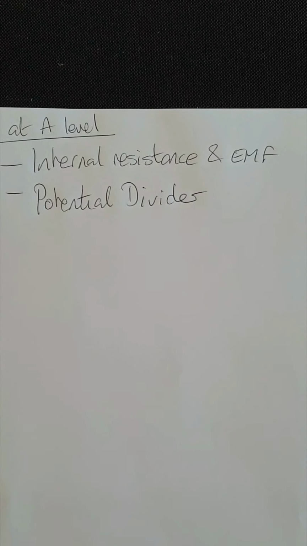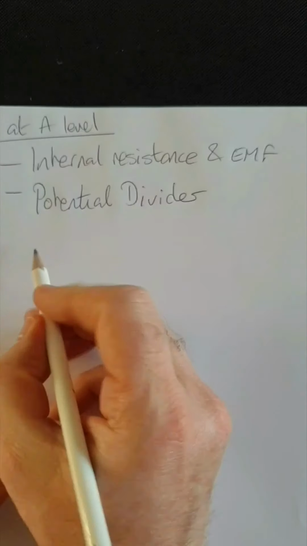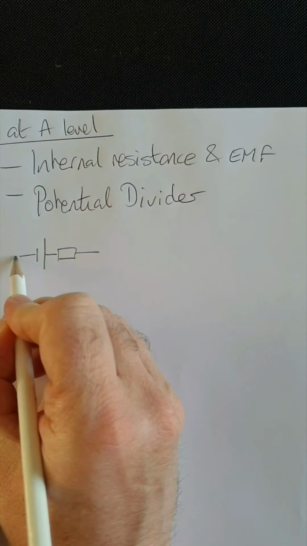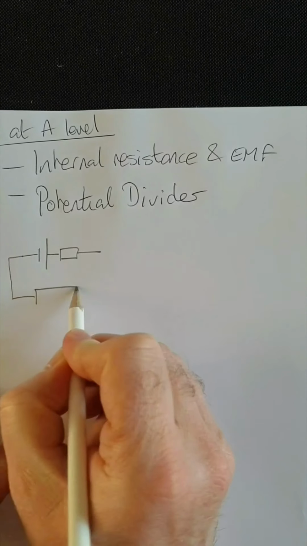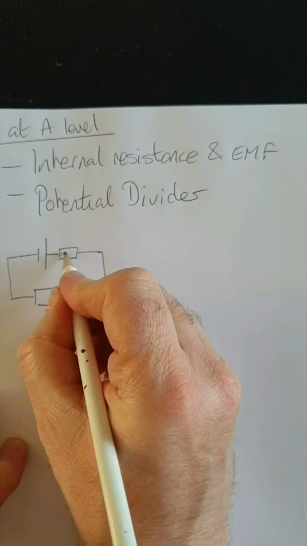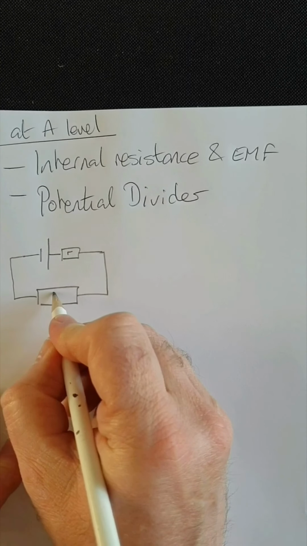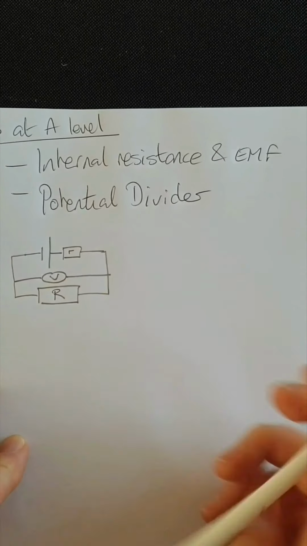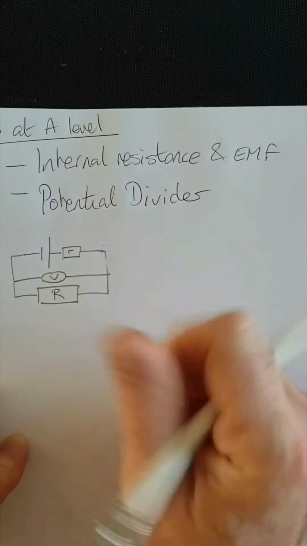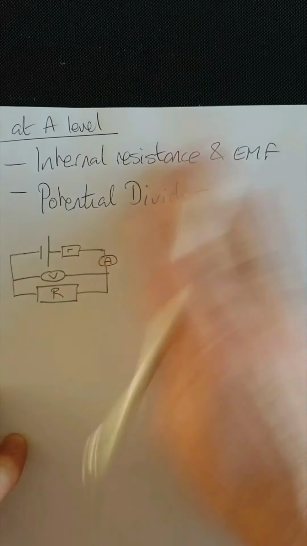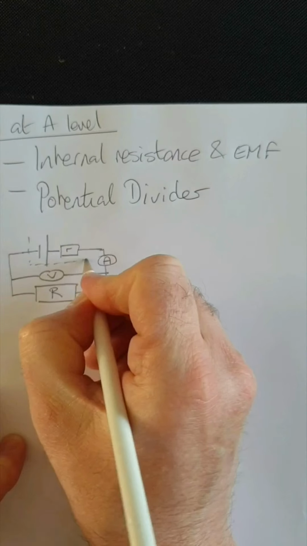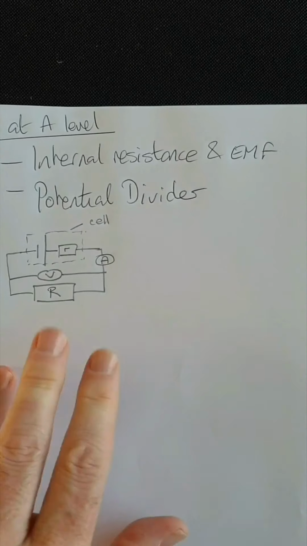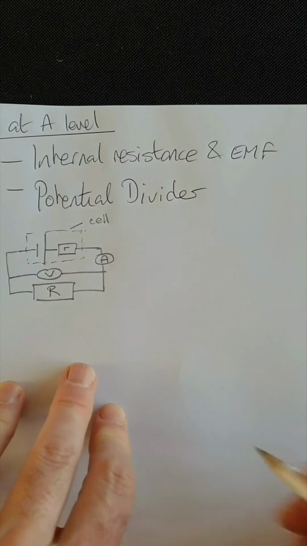But one of the things we can notice is if we look at these two circuits, so if I was to draw a circuit diagram showing the typical situation for internal resistance. So they're saying we've got an internal resistance, small r, some external resistance, and they're measuring the voltage across here. And they might also have shown an ammeter, and they often put a little dash box around it, and this is our cell. Okay, so that's typically the internal resistance type of question.